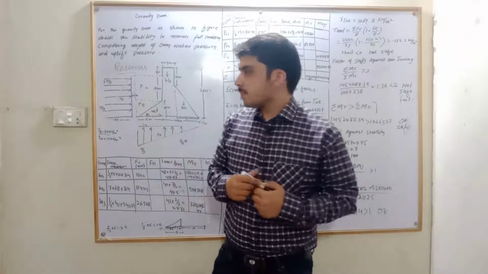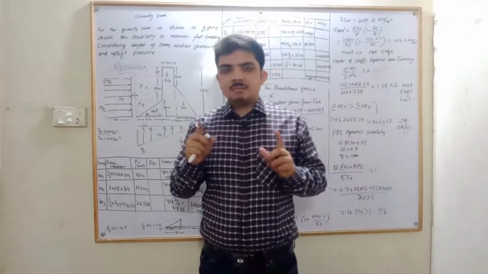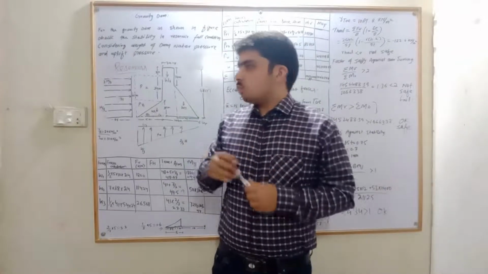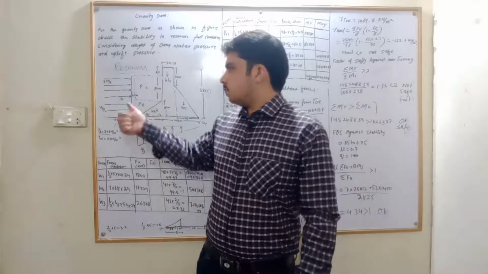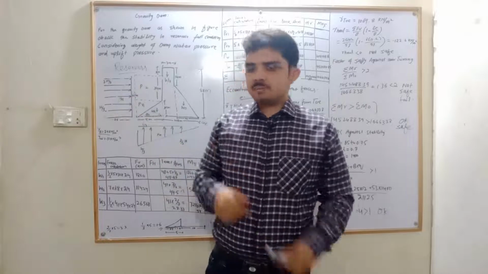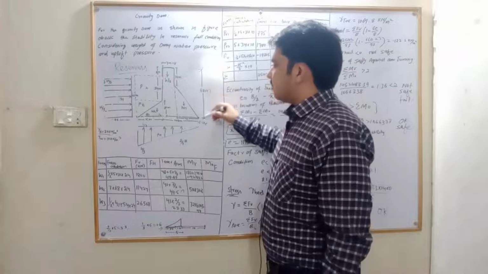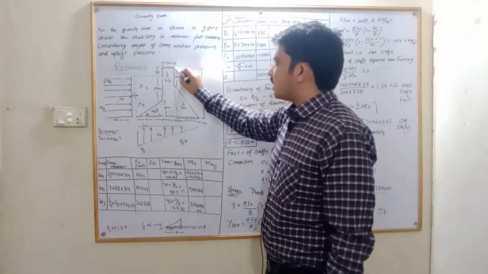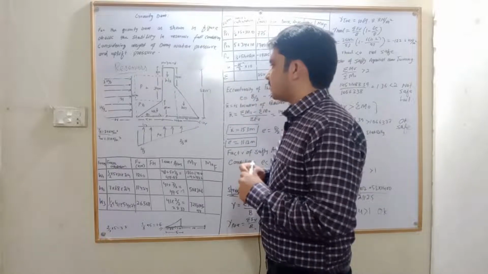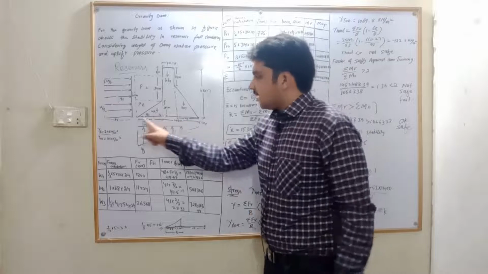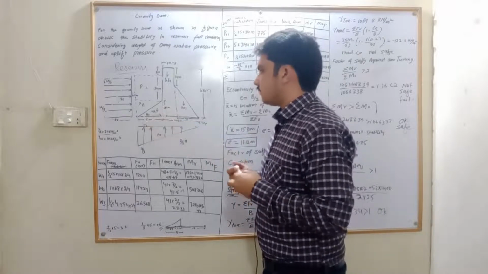Now we check the stability of this dam, but before starting, it is necessary to know the unit weight of the dam material and the unit weight of the water acting on the dam. The total height of the dam, from the base point to the top, is 68 meter, and the total base of the dam is 53 meter, because 48 plus 5 is equal to 53 meter.